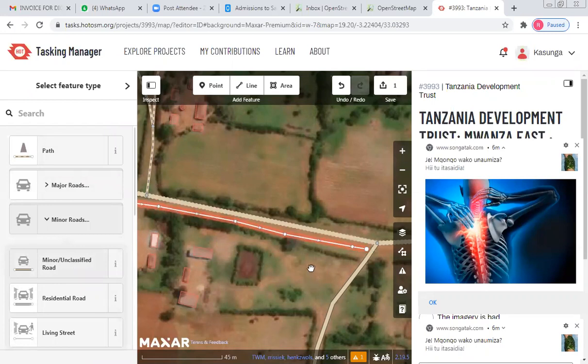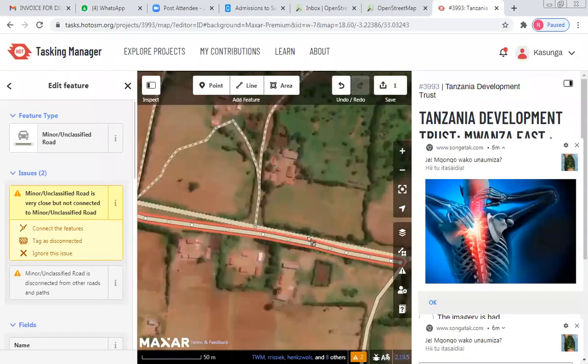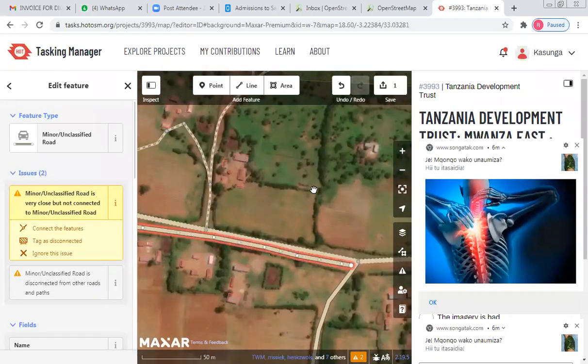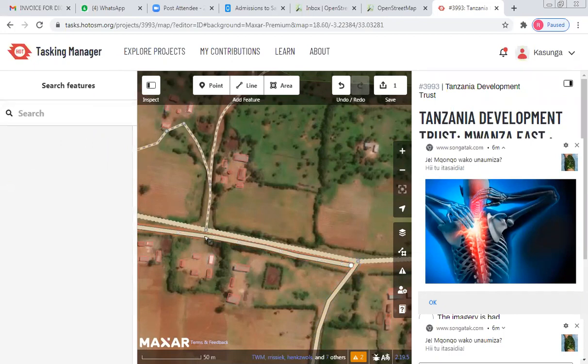I was just showing you how you can draw and give it the attribute information. But I'm going to delete this one. Okay, I'm going to delete this.